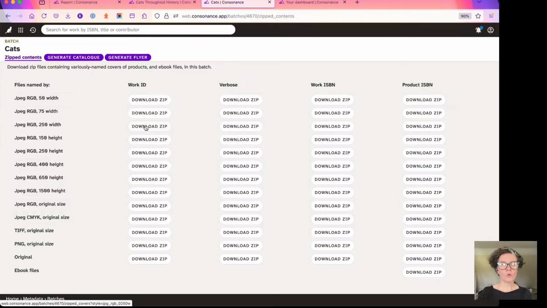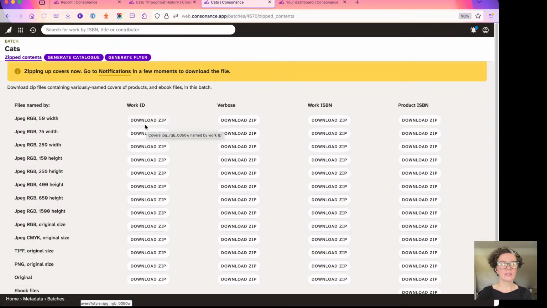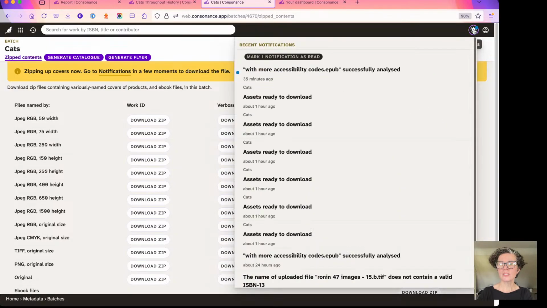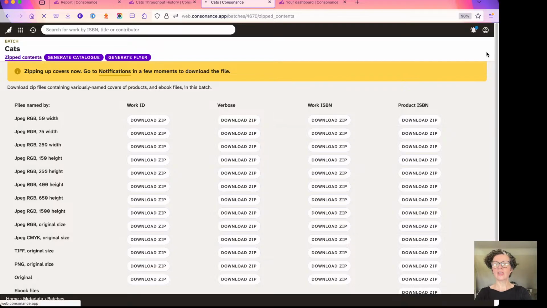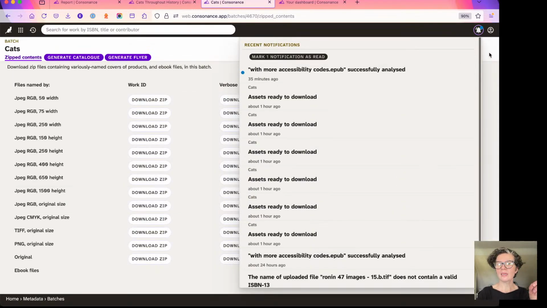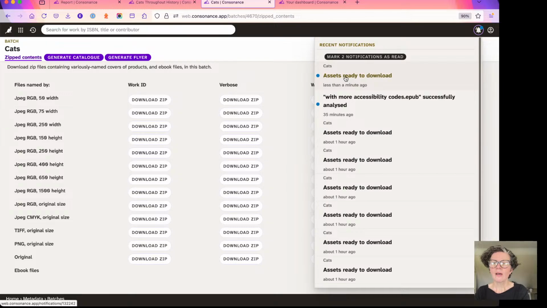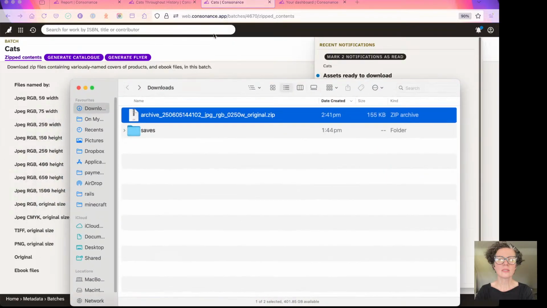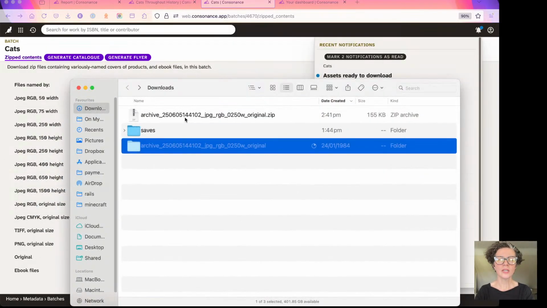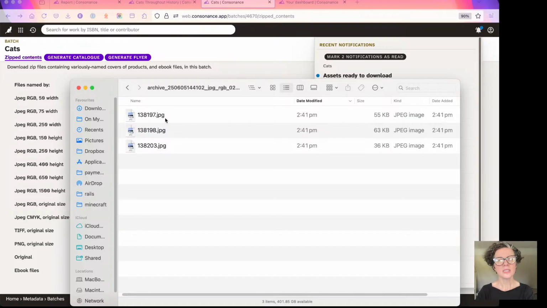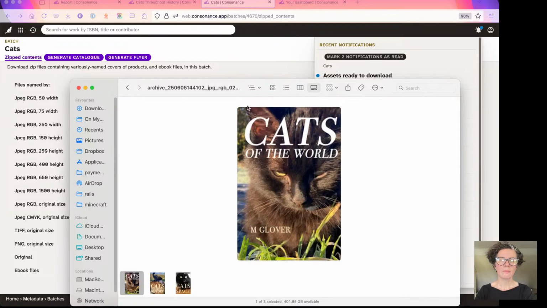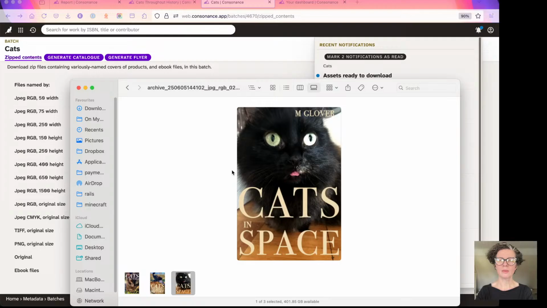Let's do that for JPEGs at 250 width. And I'm going to go to my notifications momentarily, and then that's going to let me download the zip file. Give it a few short moments. And there we are, assets ready to download. And if I click on that and see it in my downloads folder, then I've unzipped it, and here are my works, my products.